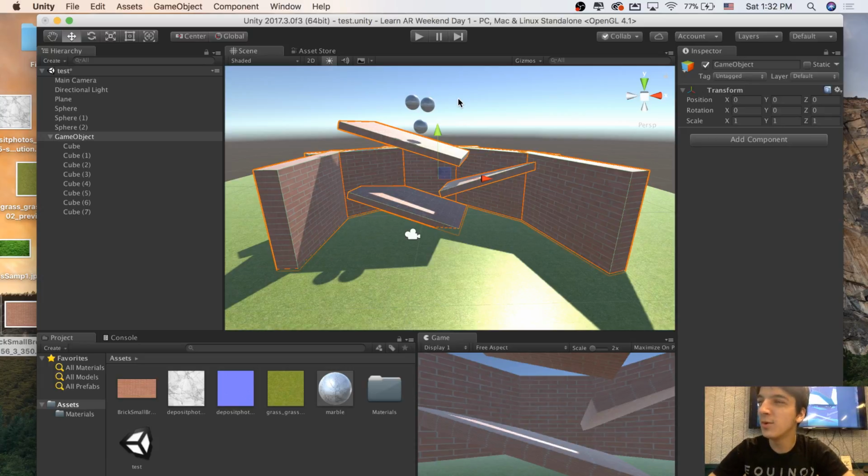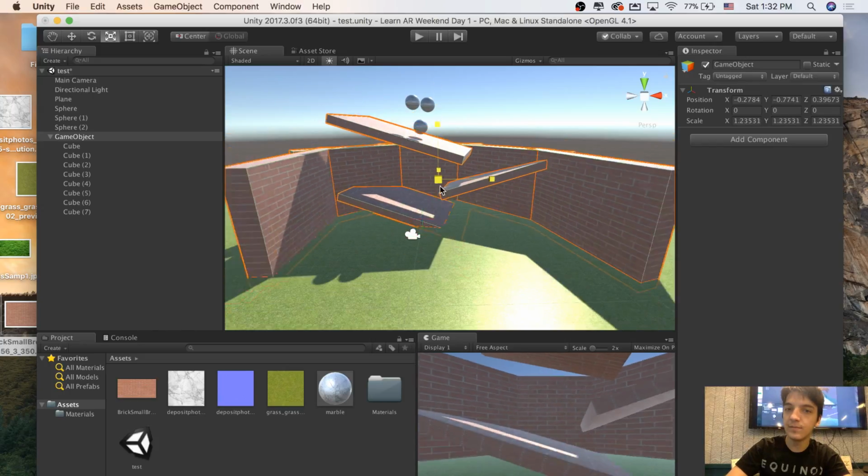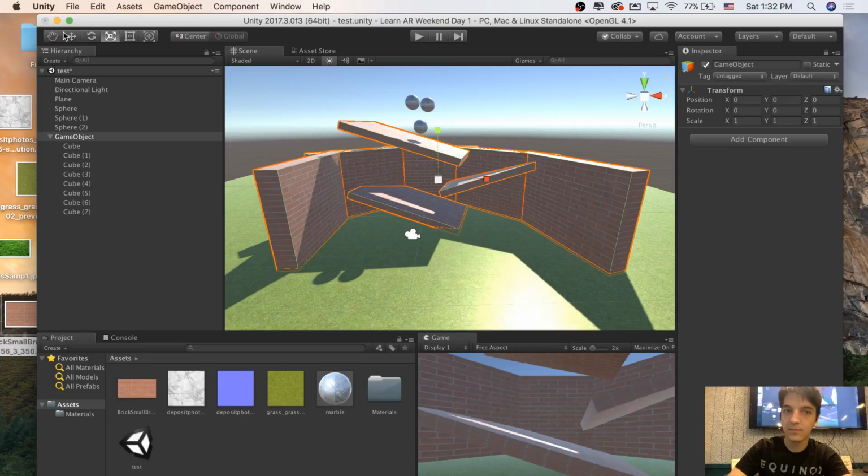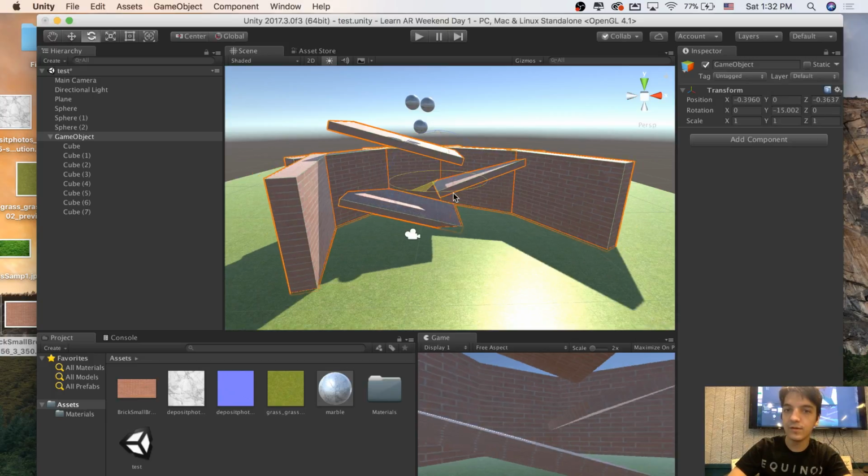Exactly. So in Unity, it's called parent and child objects. There's no real groups in Unity, but any object that's a child object basically inherits the parent's rotation, position, and scale. So you can even scale this parent game object, and you scale all of these together. You can rotate them all together. You can do all sorts of stuff with them together.